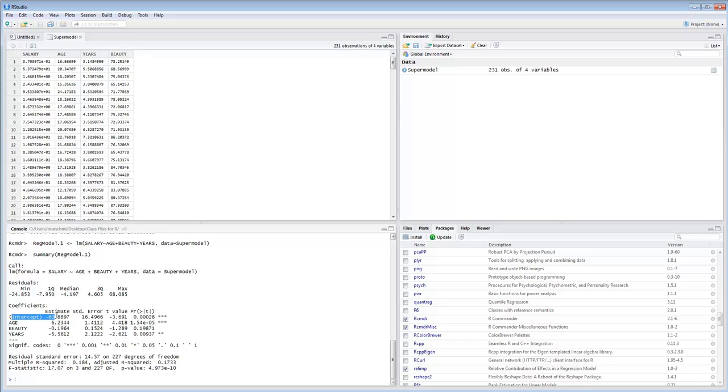The intercept we do not interpret, so we simply interpret the coefficients of the variables that we included in the model. If we look at age, we can see that there is a positive relationship between salary and age. So apparently the older you are, the higher your salary.